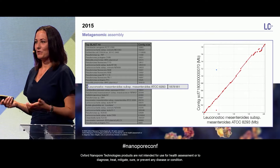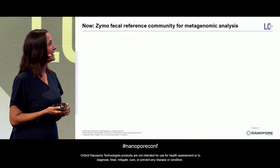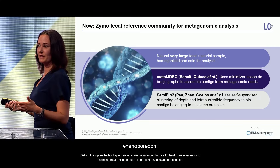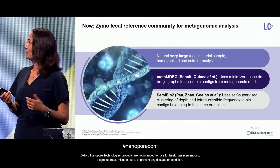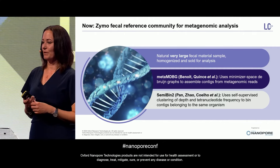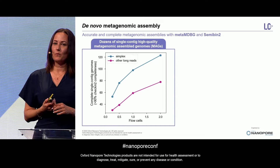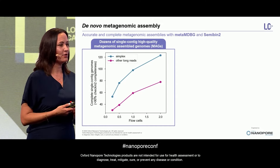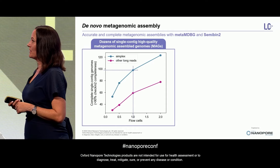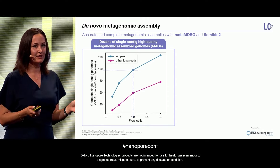Back in 2015, assembling a whole genome from a metagenomic sample — we were ecstatic. It felt like we had really gotten something. In hindsight, it was a manual process, and you don't really know if the genome you get is the interesting one. If we fast forward to now, we now have a fecal reference community — a standard community with hundreds of genomes — and community-generated tools that help us look at metagenomic samples in really high complexity. Working with the reference community and our new basecaller, Dorado V5, released today, on one PromethION flow cell we have almost 100 MAGs. That's one MAG to 100 MAGs in nine years.